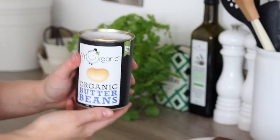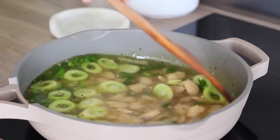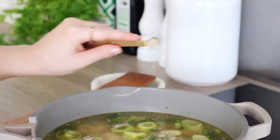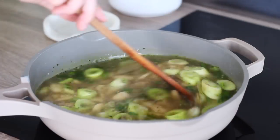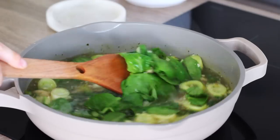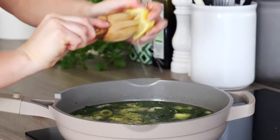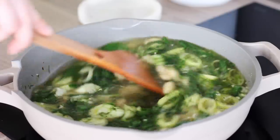I fried off the leeks and spring onions until they'd softened slightly, then poured in 800ml of vegetable stock — I used two stock cubes for this. Then added in a whole tin of butter beans, gave it all a good stir and increased the heat slightly. Seasoned with salt and ground black pepper, added in a bay leaf, stirred through and left it to simmer gently. Towards the end I added a large handful of fresh spinach leaves, grated in the zest of a whole unwaxed lemon, squeezed in the juice, then roughly tore in a handful of fresh dill and let the spinach wilt down.